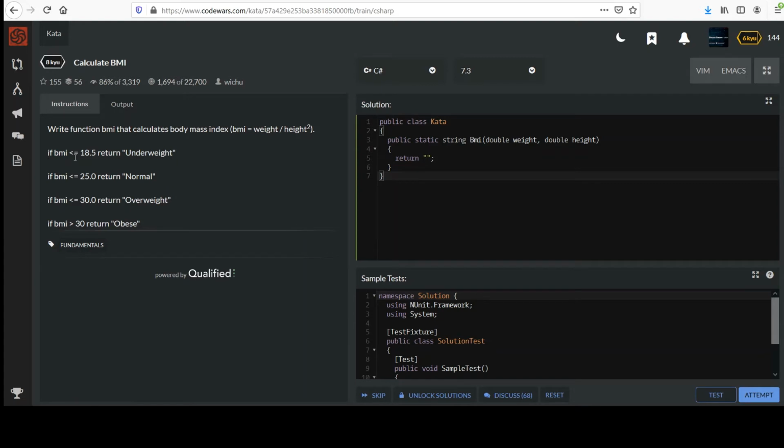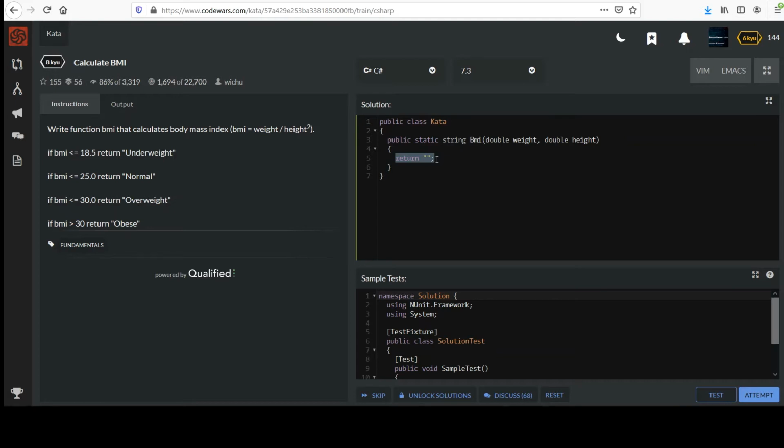If BMI is less than, so basically we have a few thresholds here, and we will return a string message sort of diagnosing a person's situation based on their BMI score. So you can see they're going to get either an underweight rating, normal, overweight, or obese. So that's very clear. Let's go ahead and knock this one out. Make sure you do it first and then come on back when you're ready.